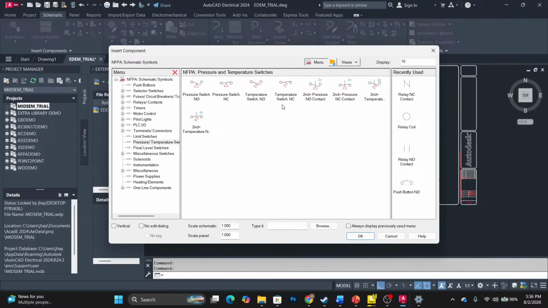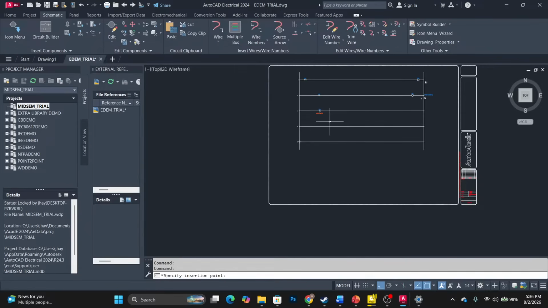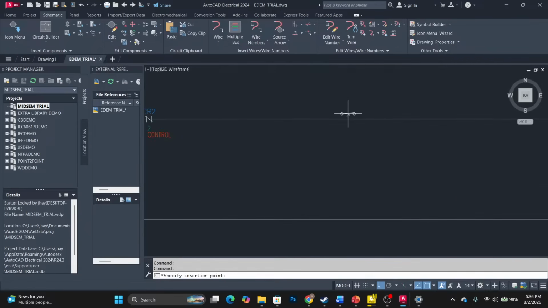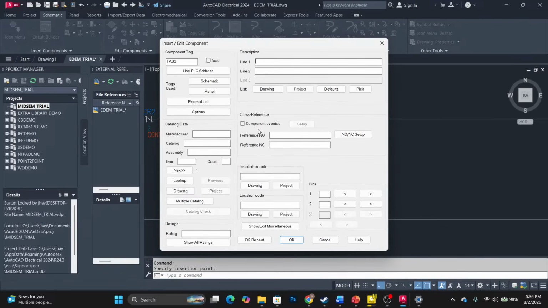So over here, we want to use a temperature switch, normally close in series with our motor control. Let's see what we can get.